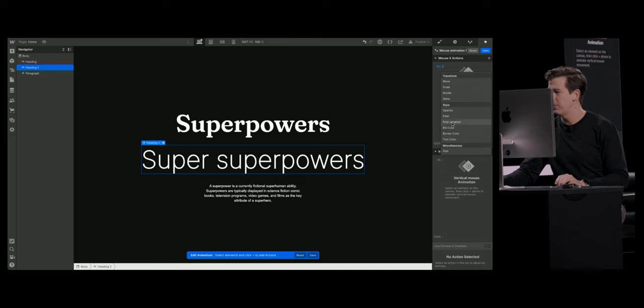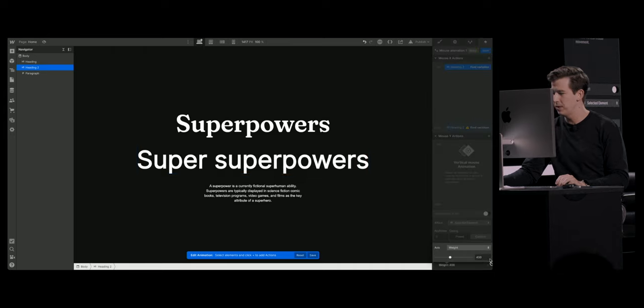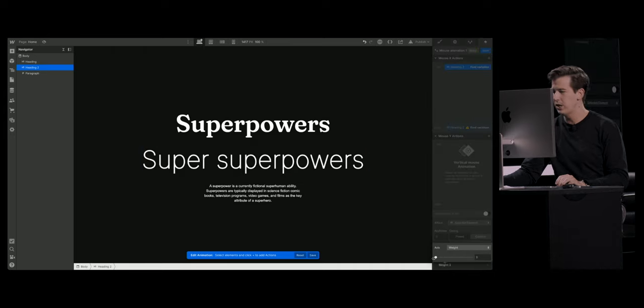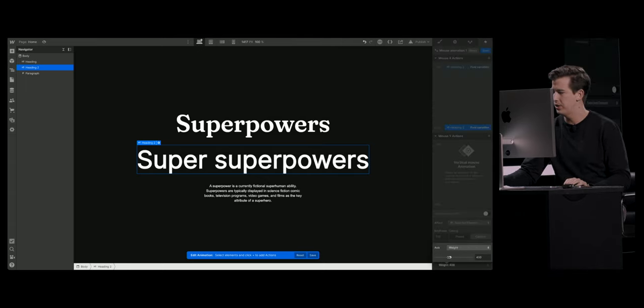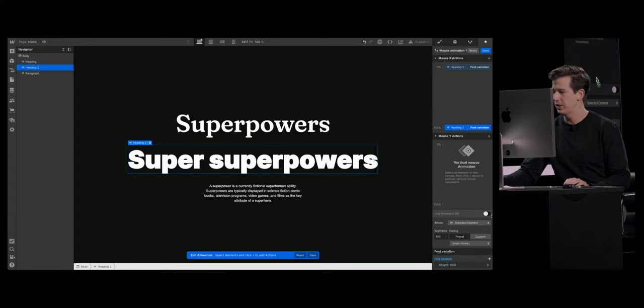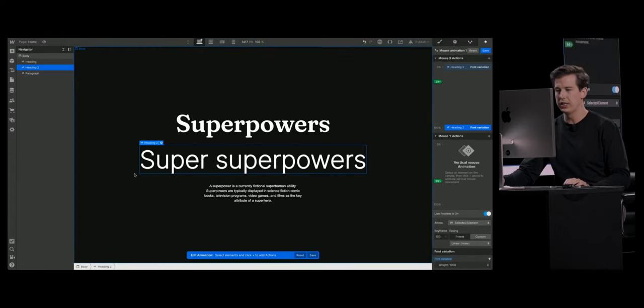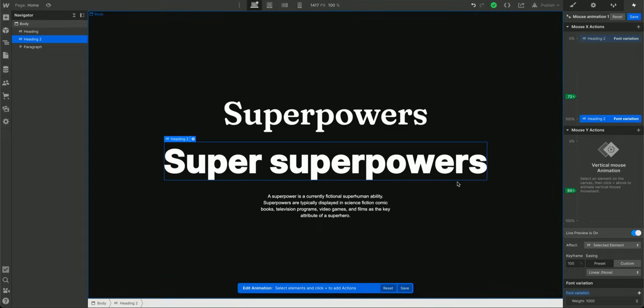We want to add a font variation. And we can add our axes here. Let's hit plus. Let's have the weight super thin when it's over on the left. And of course, on the right, let's go and add one more font variation. We'll make it really thick. So check this out. Turn live preview on. And instantly, we're adjusting live on the canvas.